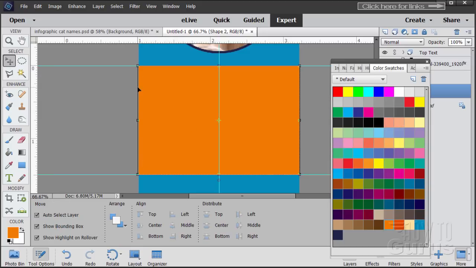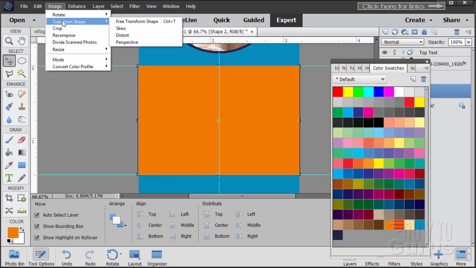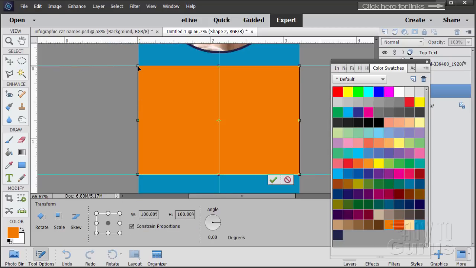We now need to shrink down this side and expand that side to give us that wedge shape. And that's up here, Image, Transform Shape, and Perspective. Grab the top corner here, just pull that straight down. And if you look over there on the ruler, you see a little line moving up and down there. Bring it down so it's right about at 1/4 inch. And let go right there. On the right-hand side, pull this up and watch that center point. When that center point hits that cross right there, that's at the right spot. Just pull that up until that center point is right there. And there's our basic wedge shape.